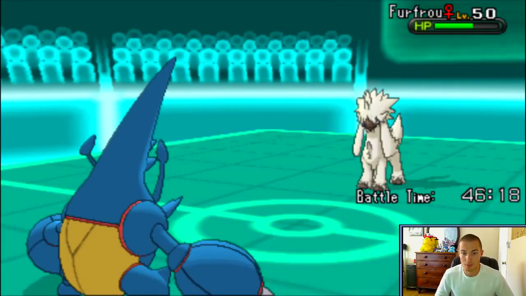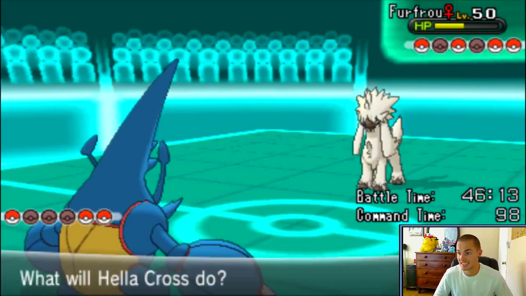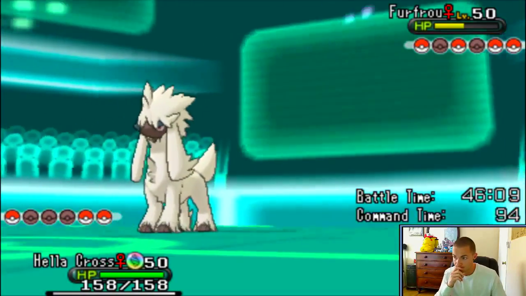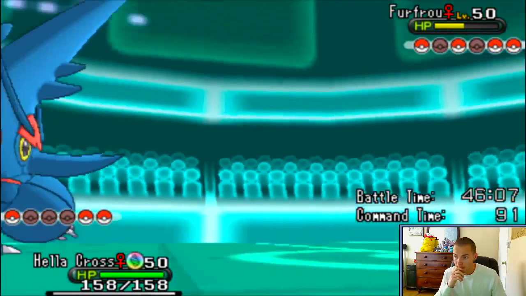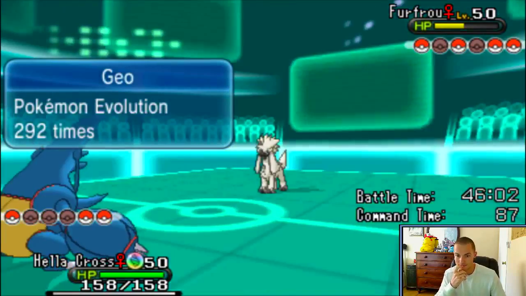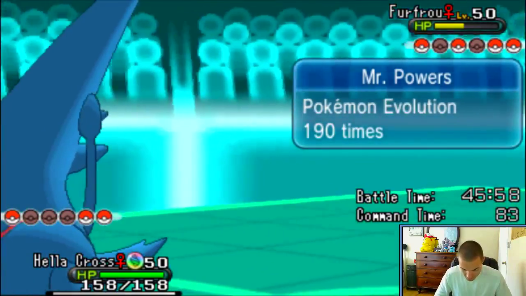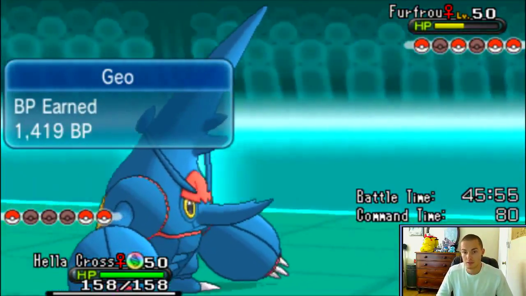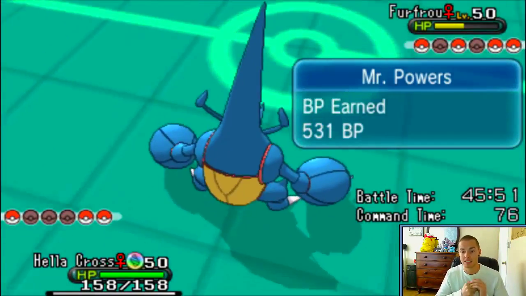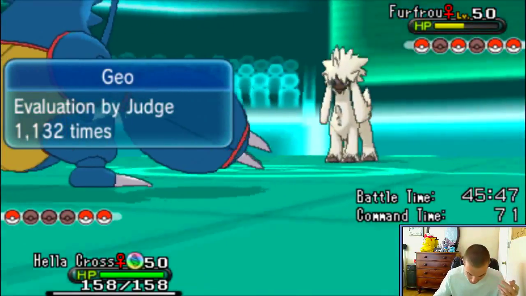Takes a good amount of damage from Pointed Stones, takes even more from the spikes, and I can kill this Furfrou now with a Pin Missile. The thing is, now is a really good opportunity for me to go for a Swords Dance, but I just don't. There's no point. The entirety of this battle is going to come down to me desperately trying to kill that. I mean, I've already lost.